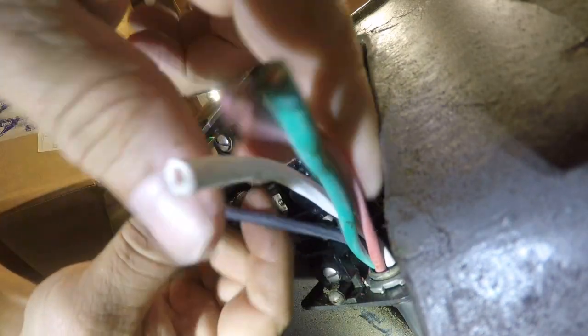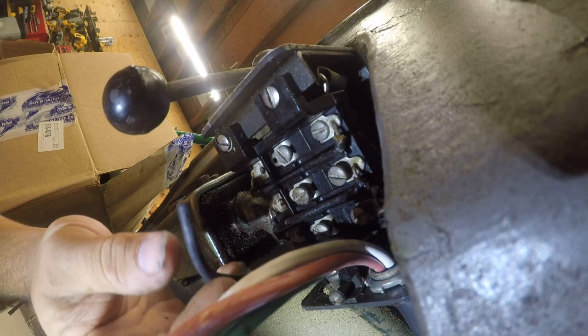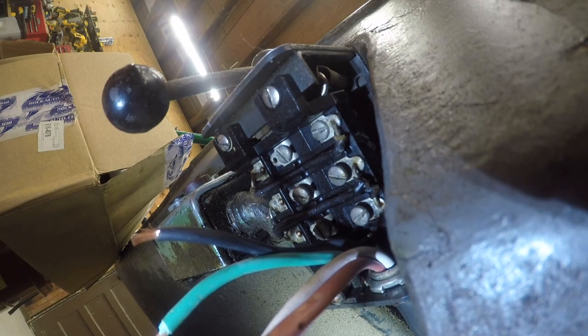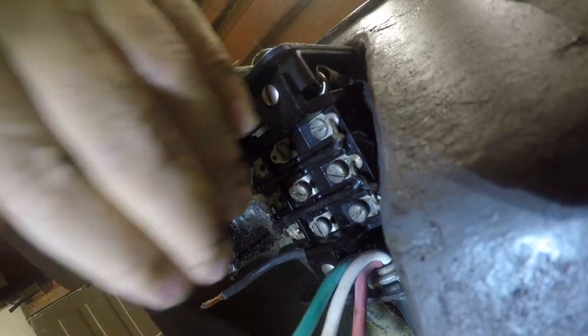All right, so I'm going to keep the same arrangement of wires. I don't think they're going to... Try and get it back behind here, but I don't have a whole lot of faith in being able to get this back here. We'll see. So far.